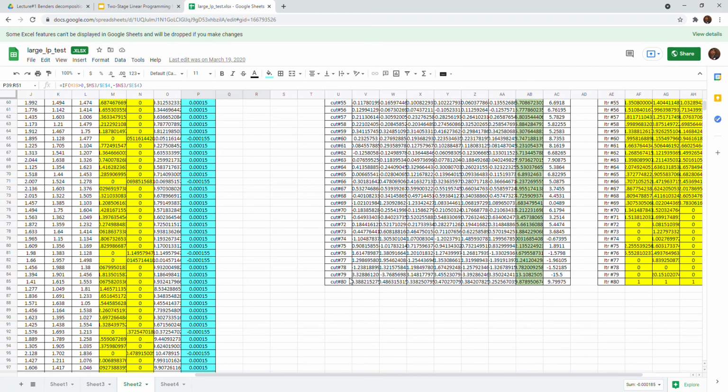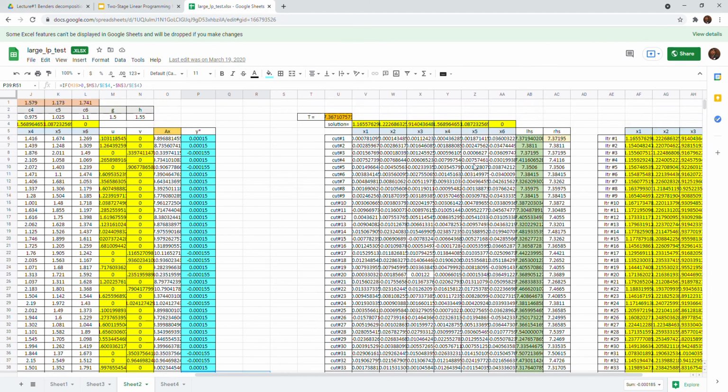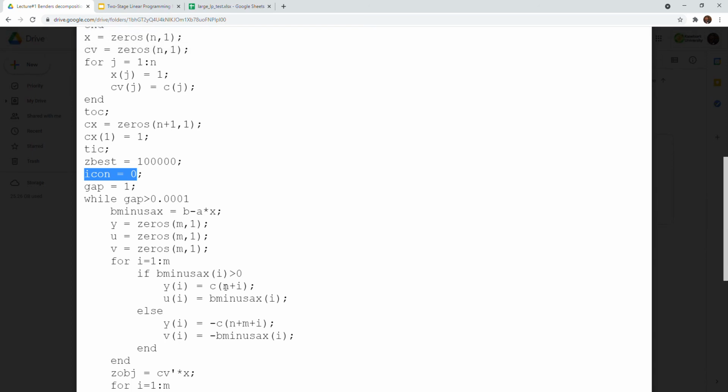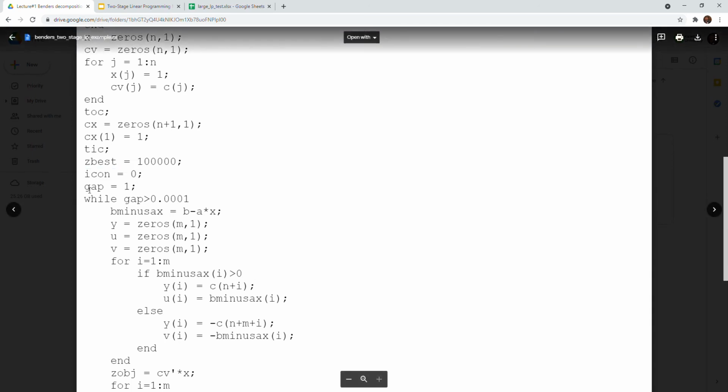We add 80 constraints, and it also reflects the number of iterations during the dual Benders decomposition. We also identify another variable we call gap, equal to a large number. This is what we call the duality gap, the difference between the objective function of the primal and the dual solution.